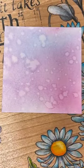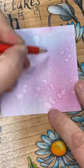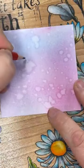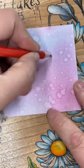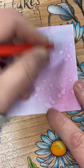So, okay, if we're ready. Now, I'm going to start sort of here-ish. So not in the middle, slightly up. But if you want to do it this side, you can do it that way. It's absolutely fine. But let's get that bubble in first. Okay, happy with that. There you go.